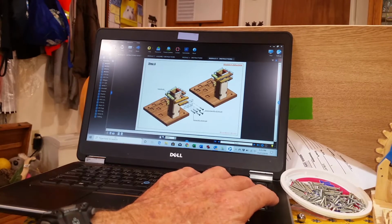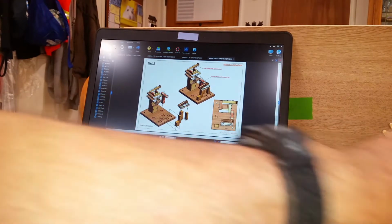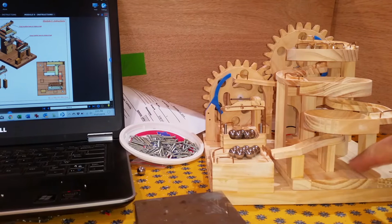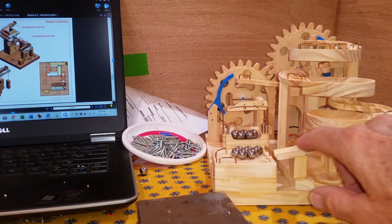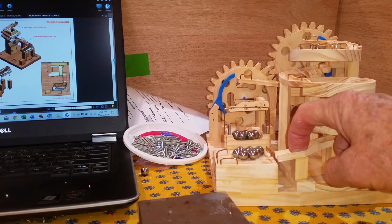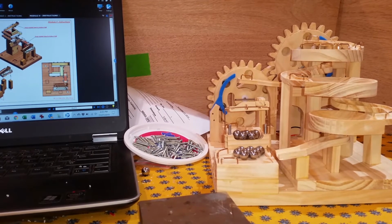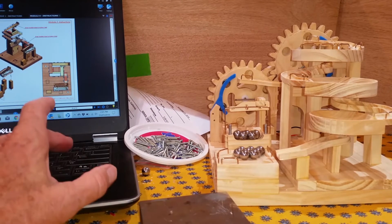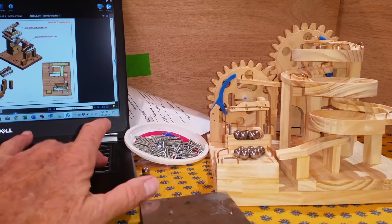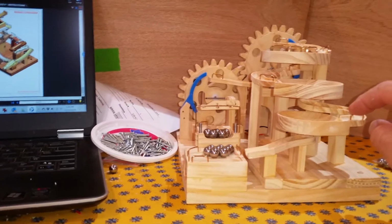Go through here a little bit more. All these posts here are just glued in place, and same thing with these slides. So you have to basically hold your finger there until the glue dries enough to let go. I'm using Elmer's wood glue, I think. They say to use Titebond 3 wood glue. The glue I have seems to work equally as well. The other little thing I should mention, these little clips here.